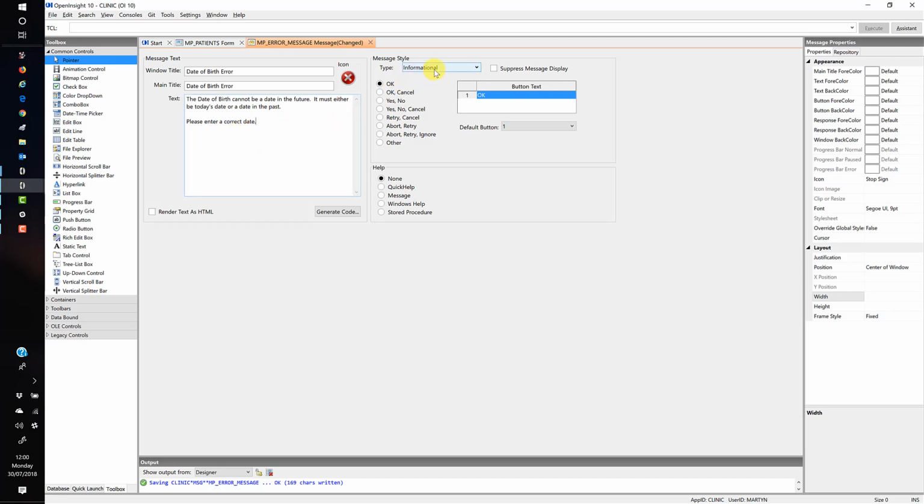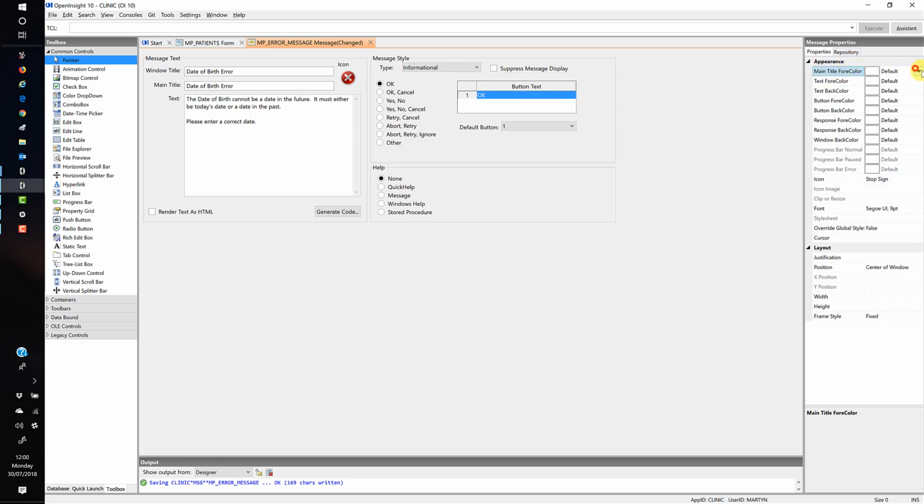So in this instance we're going to have an informational message again. It's going to be OK, button 1, so all of that is all OK. You wouldn't want to do the suppress message display in this instance because all that will do is just suppress this message. So I guess if you were going to pass in your own detail but you wanted to keep the same message, then that's a case where that would be useful.